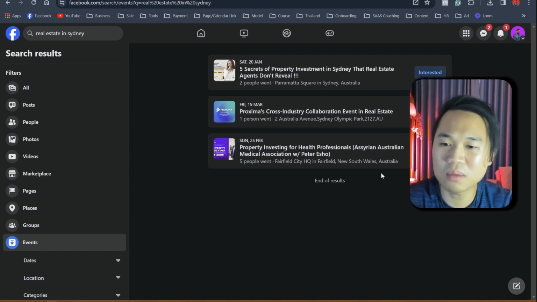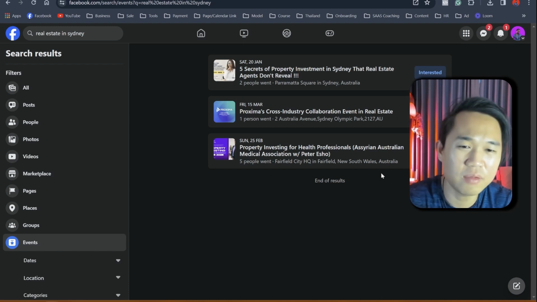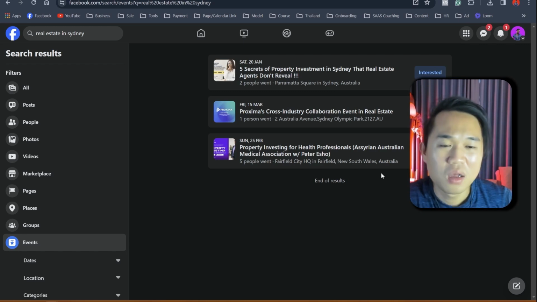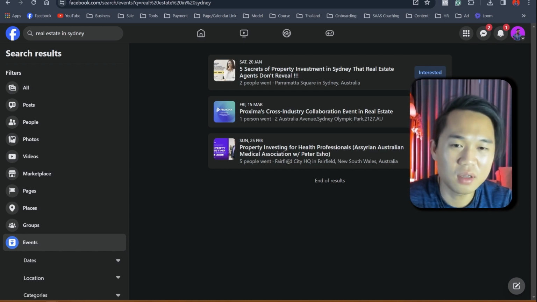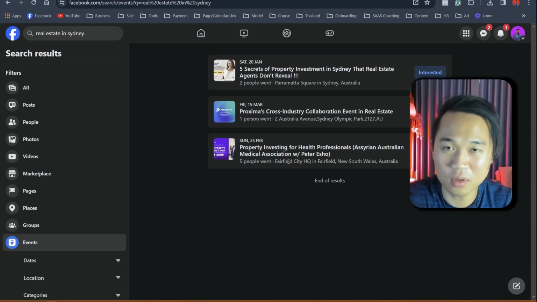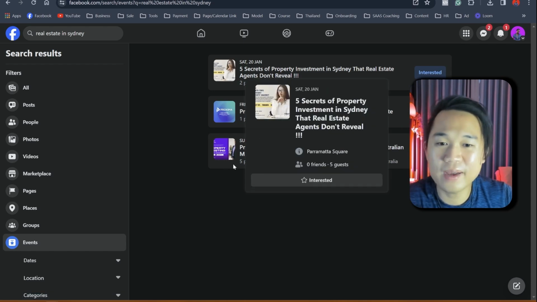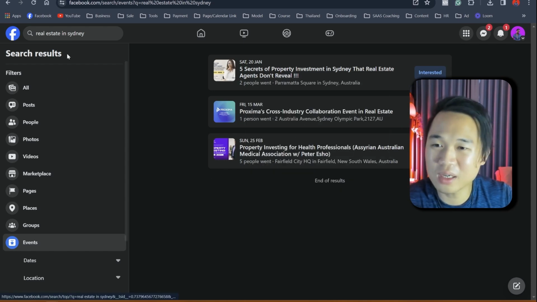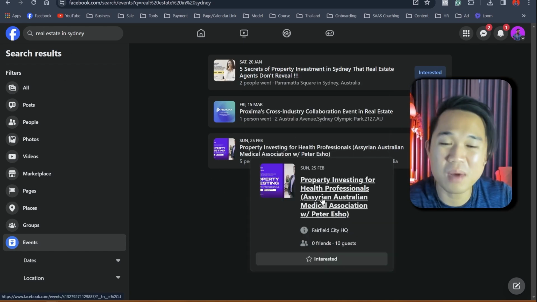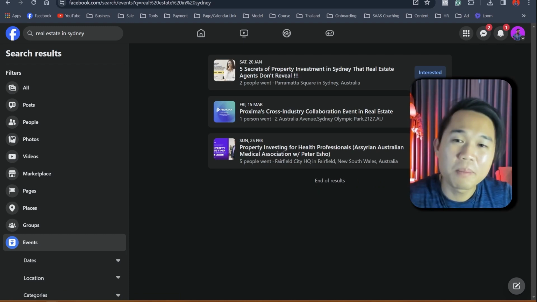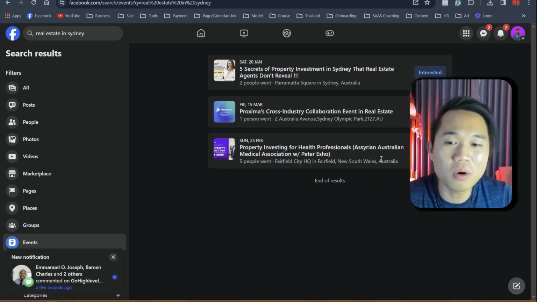Some niche like real estate agent probably doesn't have too much event, but if you're in a niche, you could see the networking event that you can go in physically, you know, like drive your car and go in physically. But event is one way to actually get your lead as well. As you can see here, real estate agent in Sydney doesn't have much event that we have to go off with, but that depends on location, industry, niche, and people.